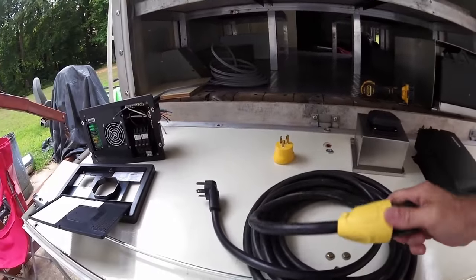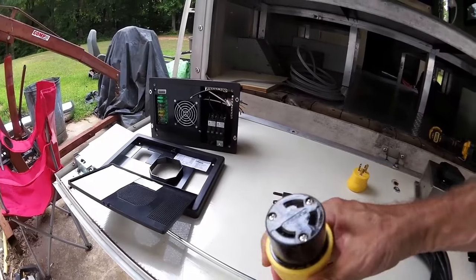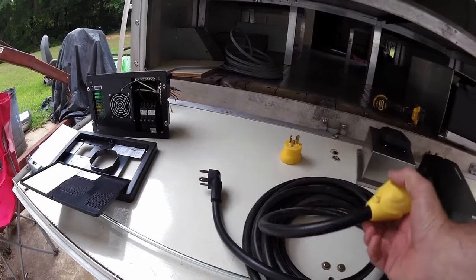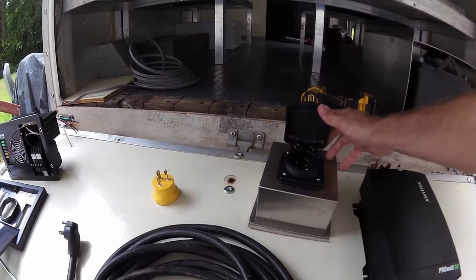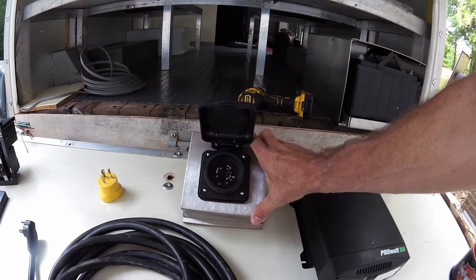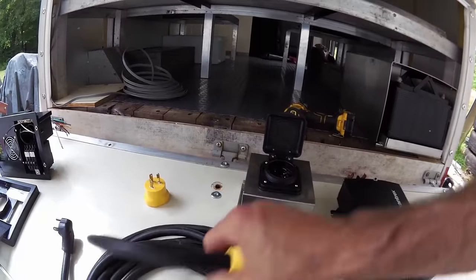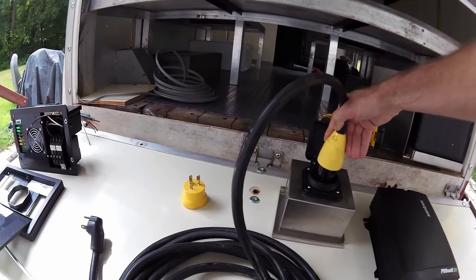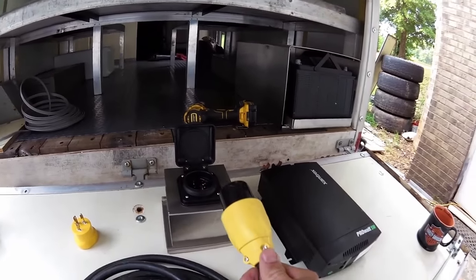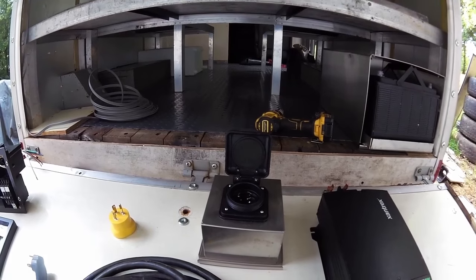Here's the cable I'm going to use to run the shore power. I've got a Furon 30 amp plug on it, and here's the input receptacle that I'm going to use. I got this off of, I think, eBay for like 20-25 bucks or something. This will plug right into this. It's hard to do with one hand, so I'm holding the camera, but I'll show you later once I get everything and where I'm going to put it.